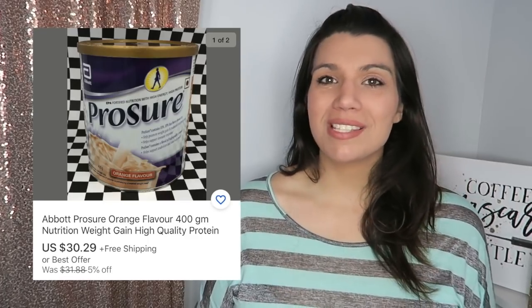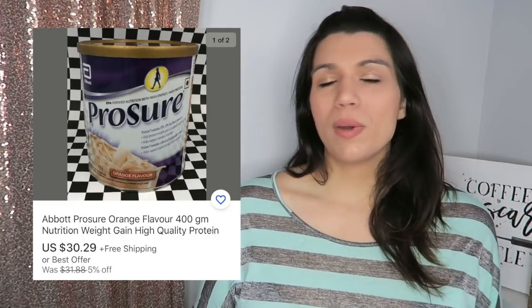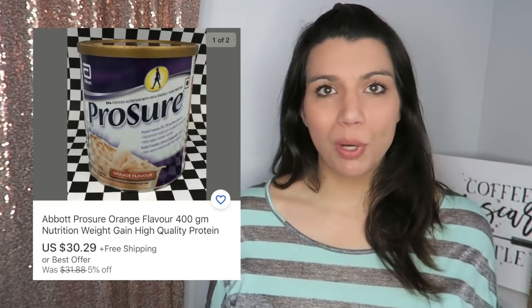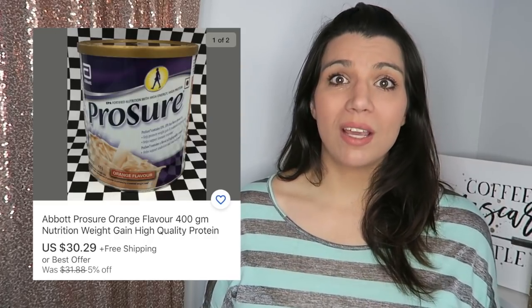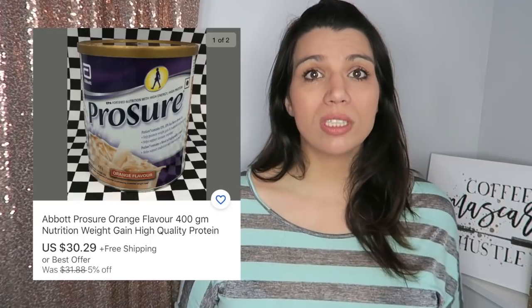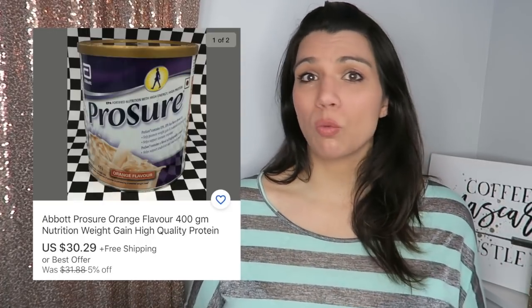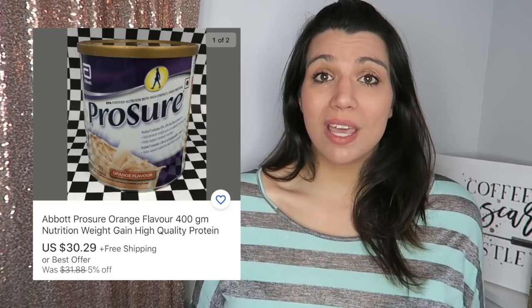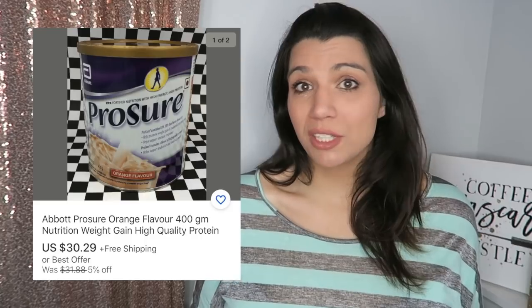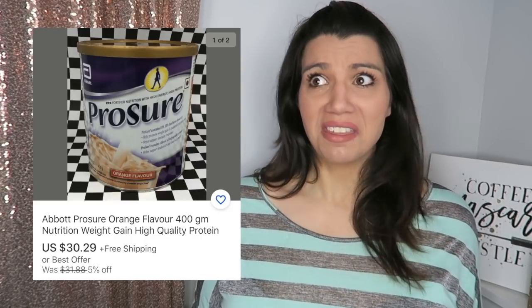And we're back to the supplement powders. This ProSure orange drink mix. So it's just like a high quality protein supplement, and I'm really surprised that it hasn't sold yet. When I listed it, I looked at sold comps, and sold comps were fantastic. So I priced it right with the market. And at the time I priced it, I expected it to sell within 30 days because that's what the regular sell-through rate appeared to be. But then suddenly nothing happened. Like nothing happened. It's still sitting there waiting to be sold.